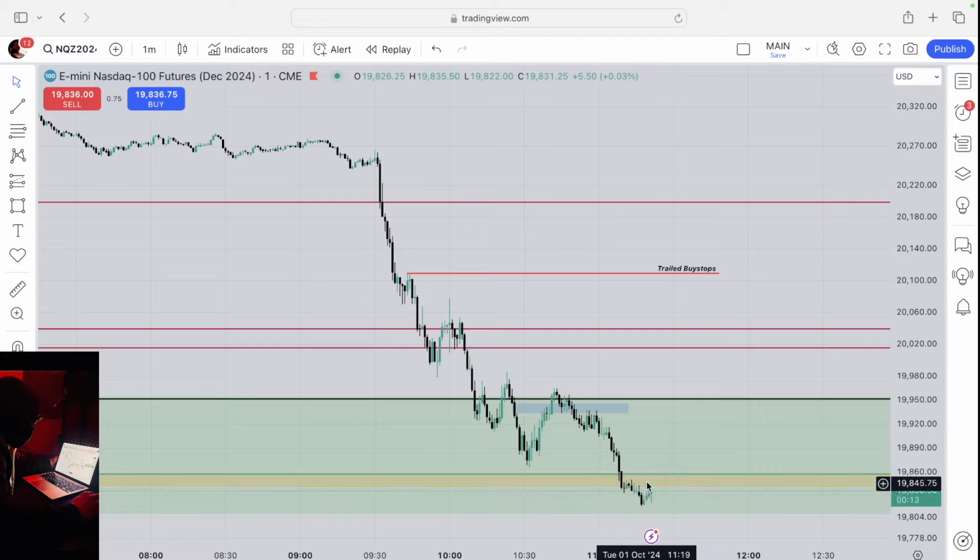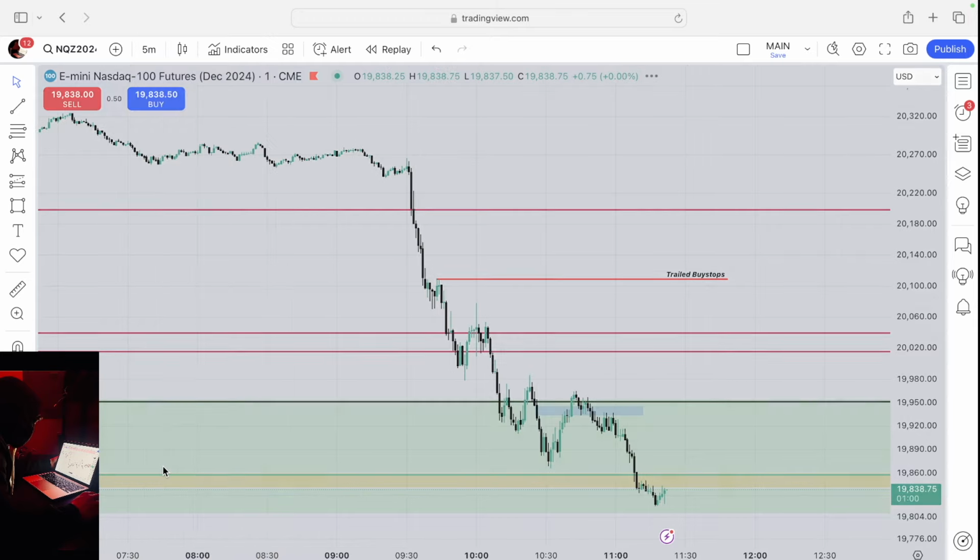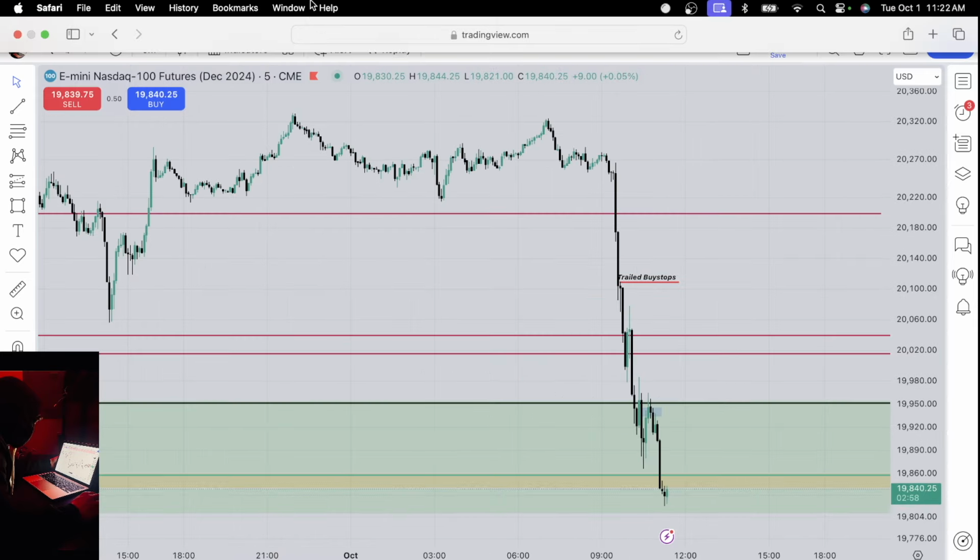And then as for NASDAQ, same exact thing. We're a bit lower than ES. We're showing relative strength on ES. I'll expect it to spike straight through this gap here, okay? And we're going to find out if we get that. And what time is it? It's 11:22 a.m. Perfect.